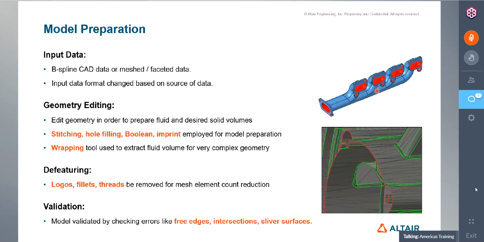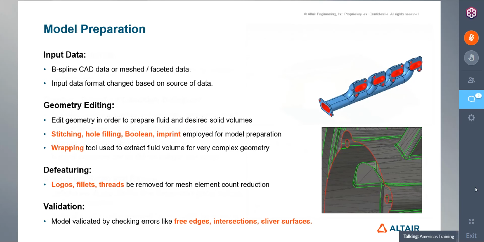But the idea is that since we're going to do a fluid simulation, we need the geometry of the fluid, not so much the geometry of the actual solid part, right? So depending on the kind of analysis you're doing, in some cases you might need to generate just the fluid, right? So the fluid is the main thing that we care about. So that's all the stuff that goes into this model preparation stage.